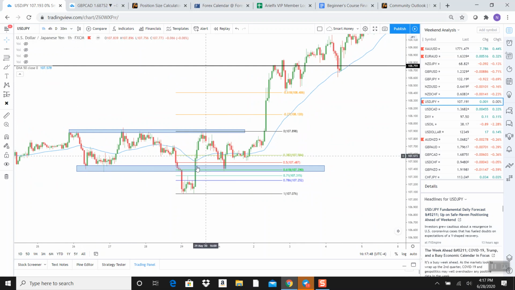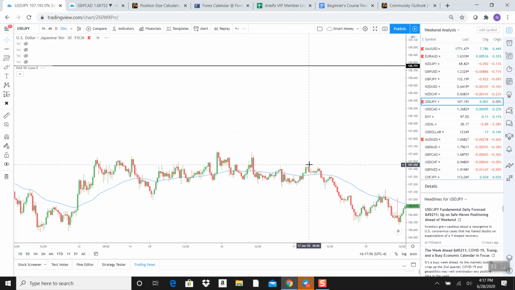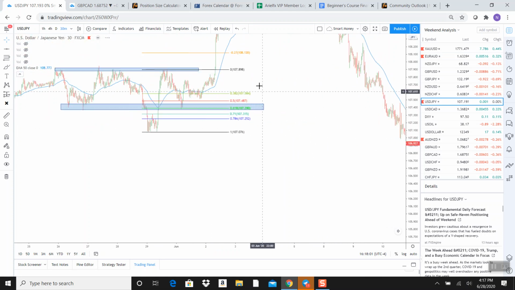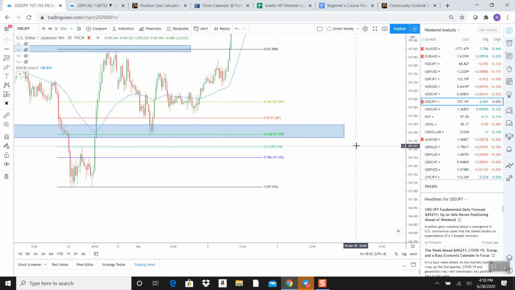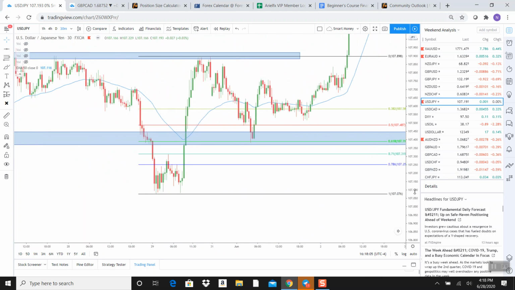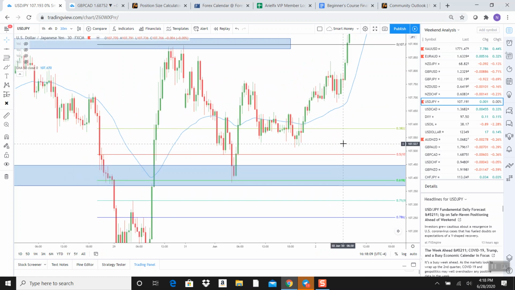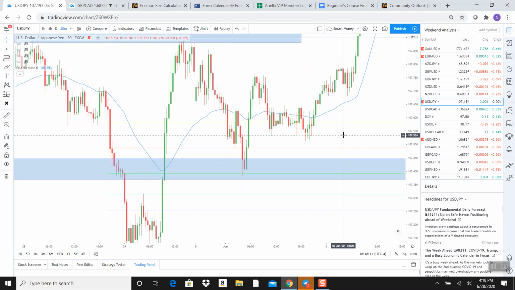So before we get into that, we identified that we came into this level of interest, right? And we had an entry here. Inverse head and shoulders, the right shoulder here. Entry there. Now, scaling in. Now, let's say you didn't want to enter there. So say for some reason maybe you missed it or you weren't quite convinced. Well, here's another thing you can see. Another one is a potential 3-pin pattern on this to go long.